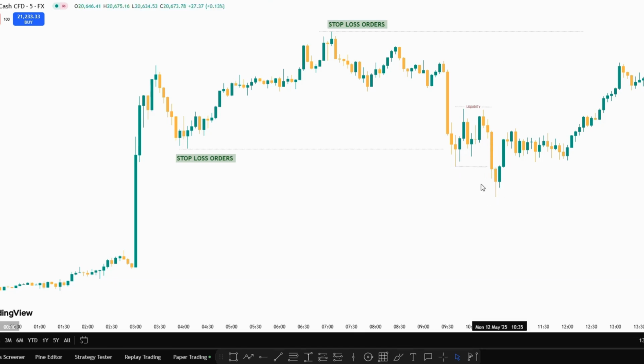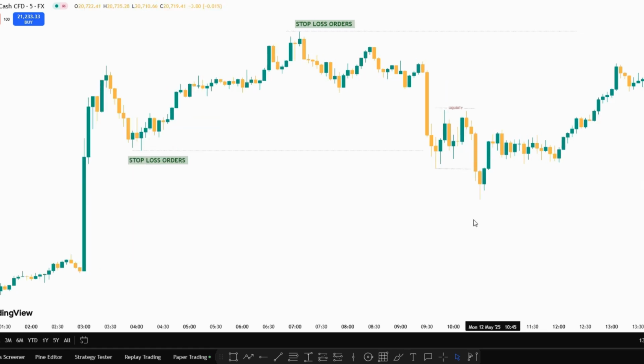Then after taking this low, sweeping these lows, price moved back up, right? And when it moved back up, the first fair value gap that it presented to us over here is a very high probability trade setup. So when price presented this fair value gap, this was where I was looking to get involved in this market.